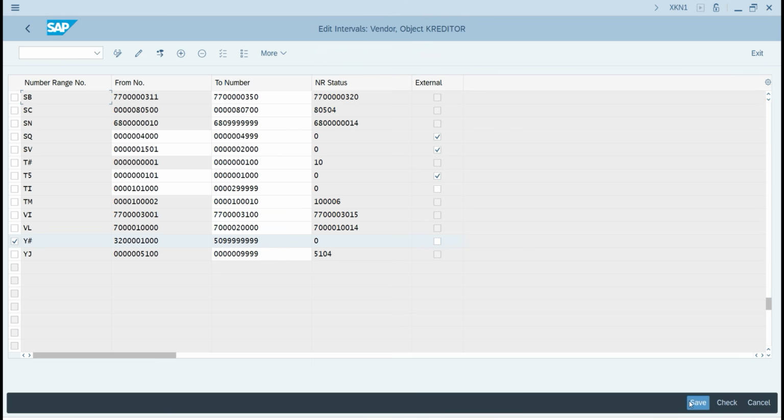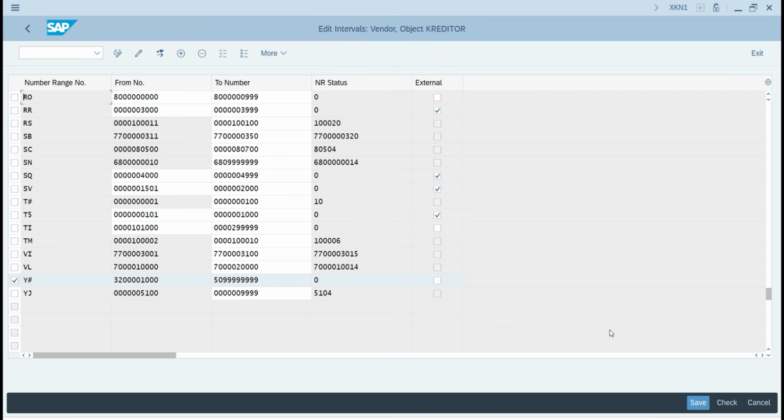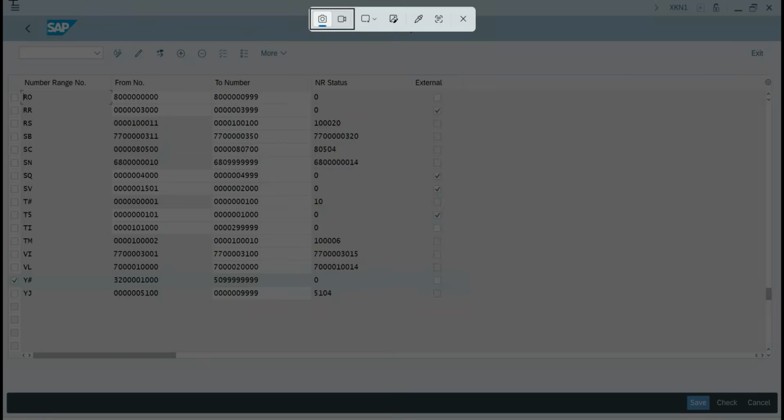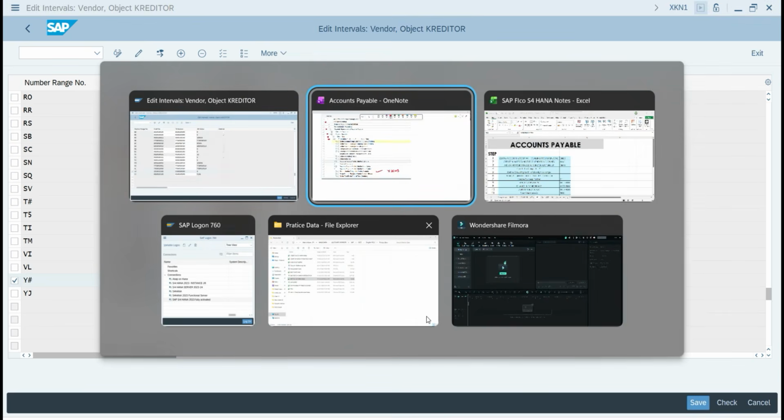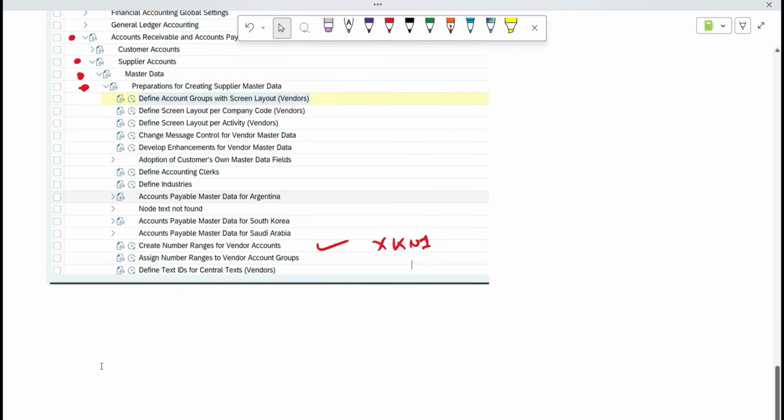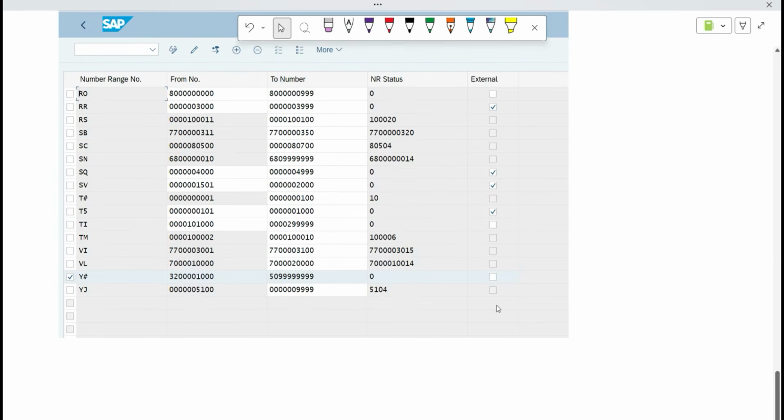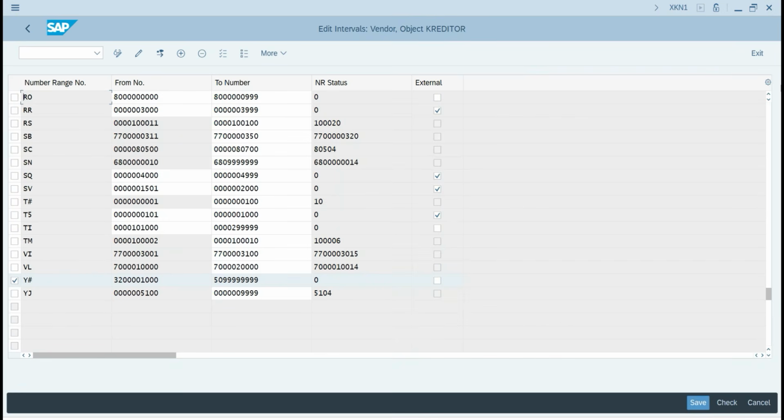Now what you need to do, you need to save this. Now save this, create number range.